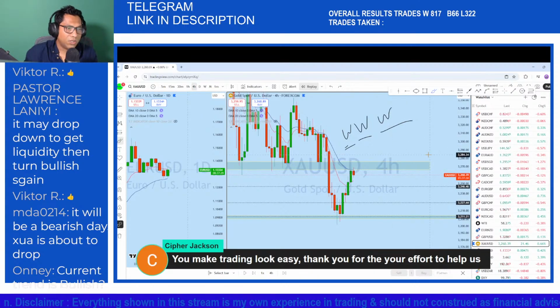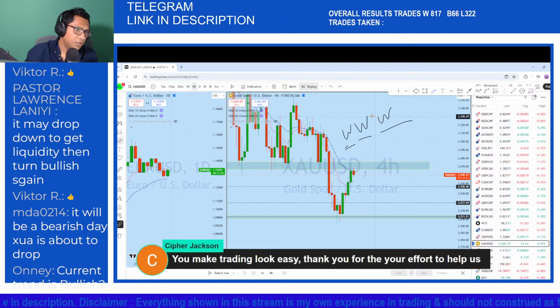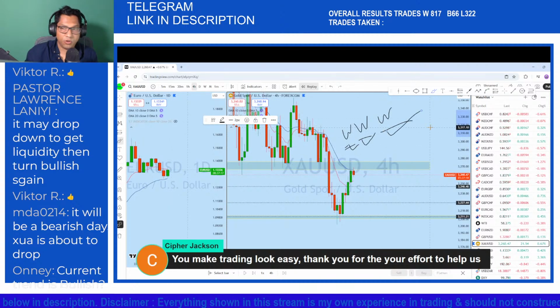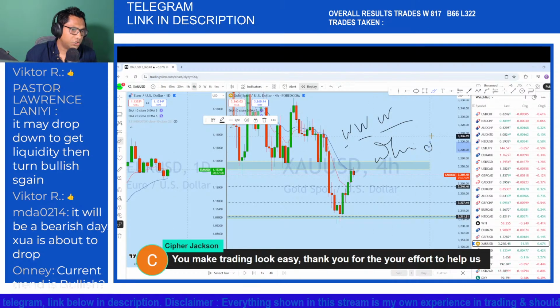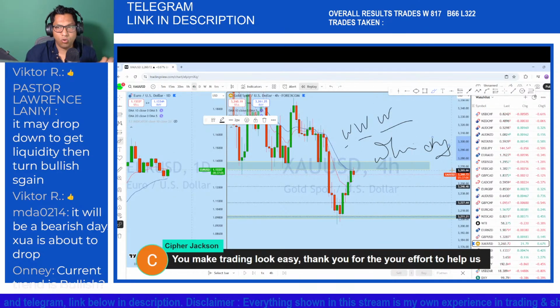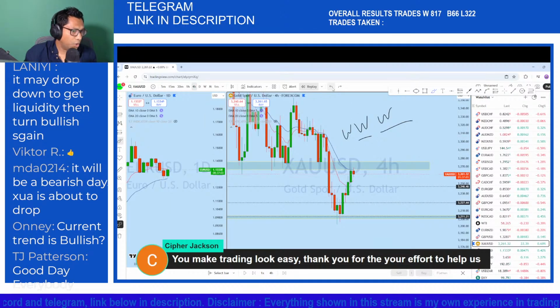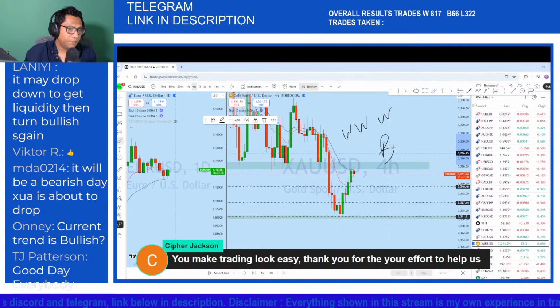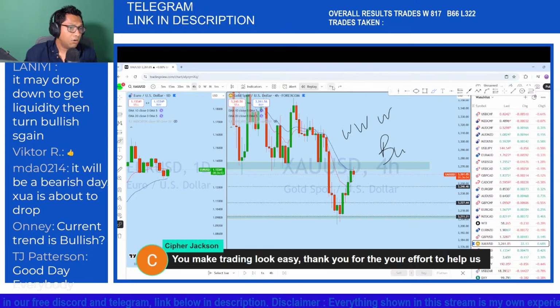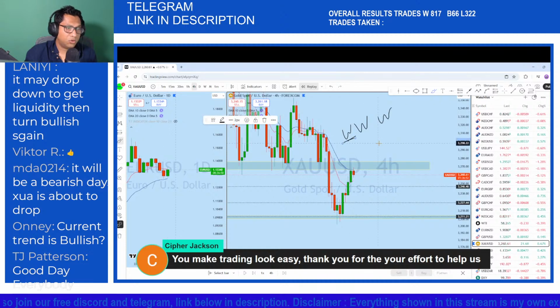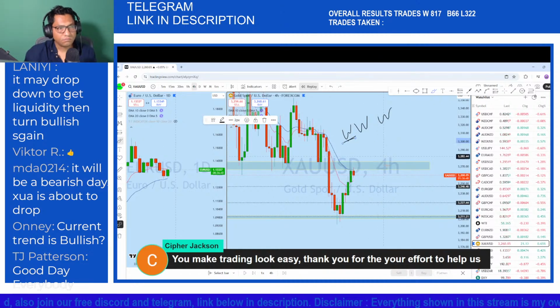So if you want to successfully become an independent trader, you need to answer the triple W. The first W is which way, the first question one must ask before opening a position. That means either you're going to buy or sell. Once you get the directional bias, either to buy or sell, you have your direction.